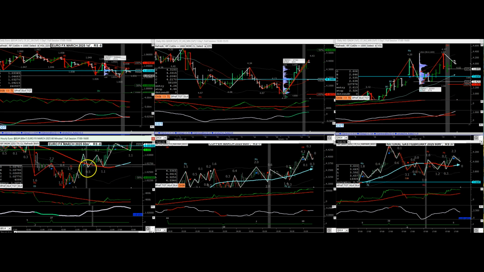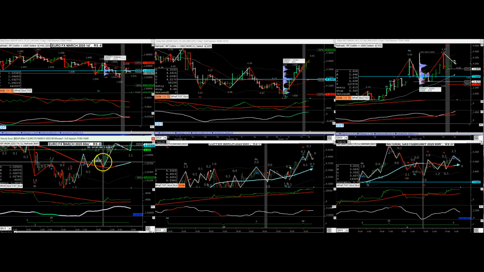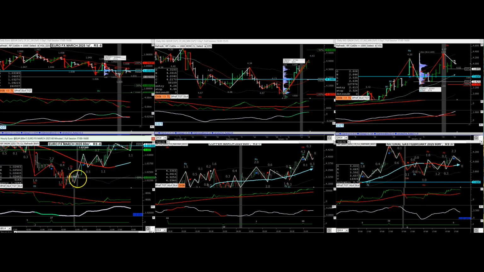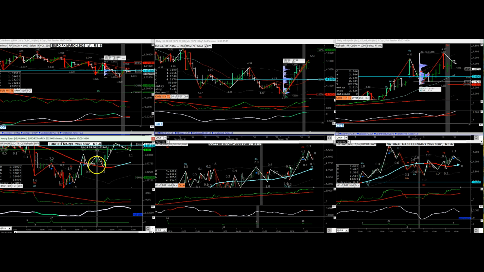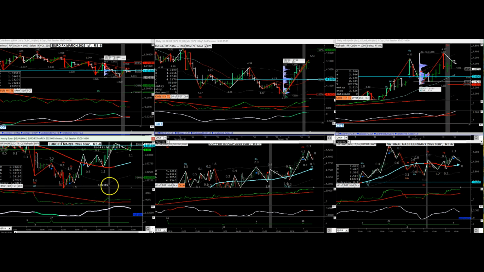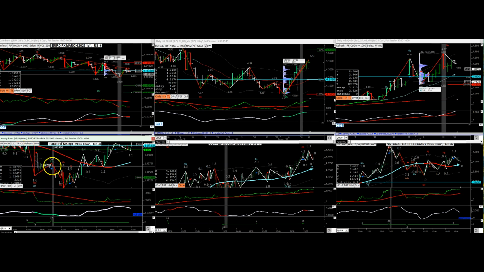This was nice. This is what I want to see. I want to see a rally, and I want to see a pullback. And now is the time to analyze the accumulation or distribution in the pullback. So rally, pullback, green, right there, right? Similarly here, you have a rally, pullback, okay, right there.